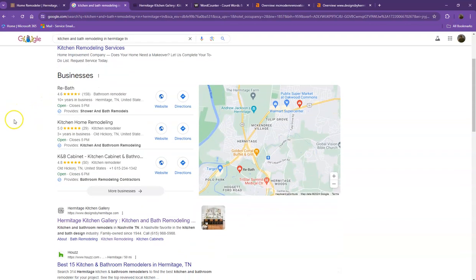So this right here, what we call the map pack. And of course, this is something wherein you really would like to be on since these are the ones that get a lot of attention, a lot of traffic, and are easier to find. One way for you to actually be here is you'll need to have a Google My Business profile where you'll enter as much information as possible, like the company name, phone number, email, company address, hours of operation, photos, and so on and so forth. And also if you add those same information into as many directories as possible, like on Yelp, Yellow Pages, Angie.com, that'll really help you a lot to appear in the map pack faster.